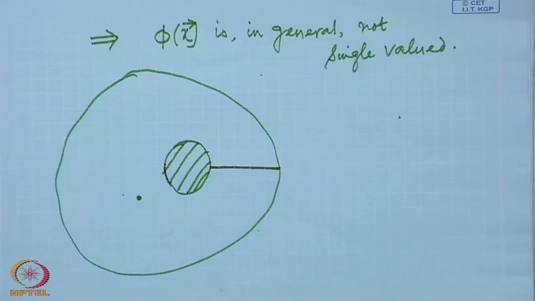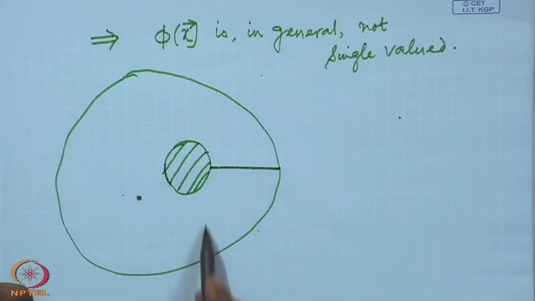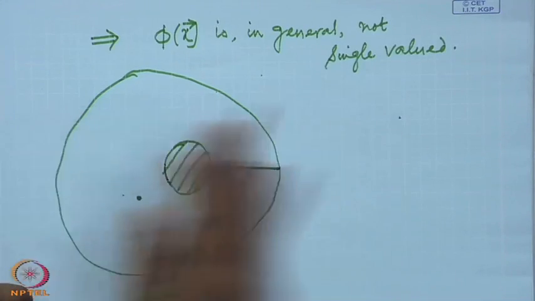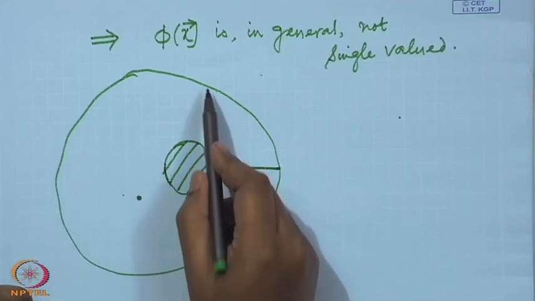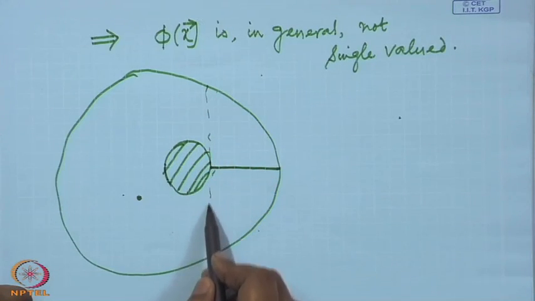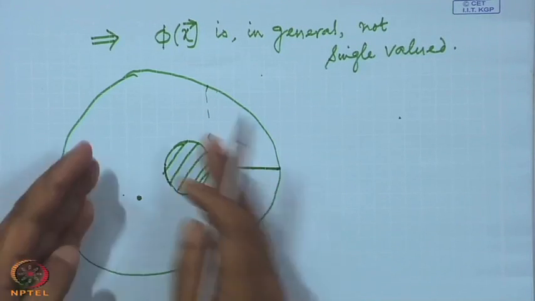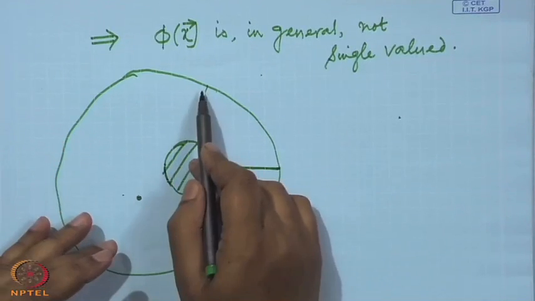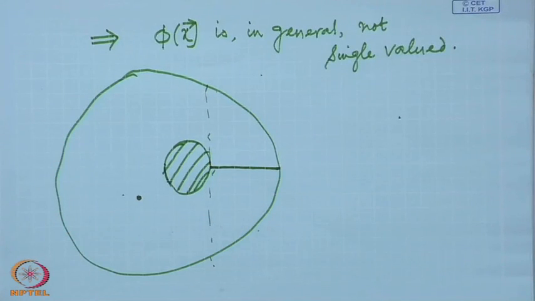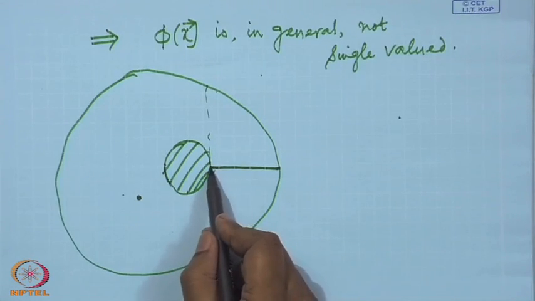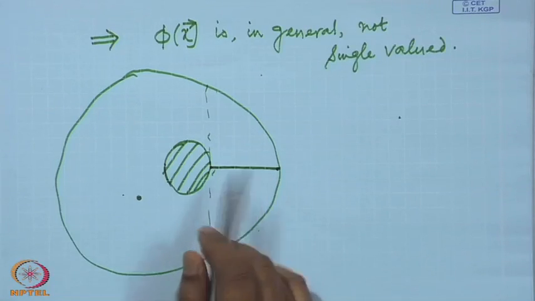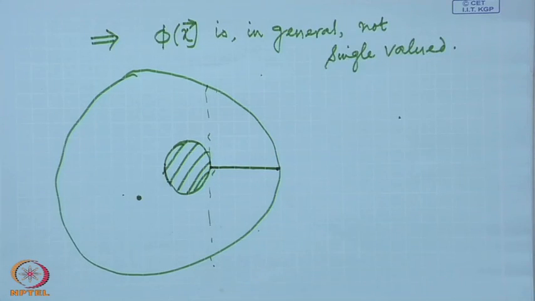This is also another requirement, that when we insert the barriers, we must not make the region unconnected. Like we cannot think about a barrier like this, then these two parts, that is not allowed, because that will make these two regions completely unconnected. This barrier will also be thought of as a boundary, it is no longer fluid. Now, see that just by inserting one such barrier, this region has become singly connected.